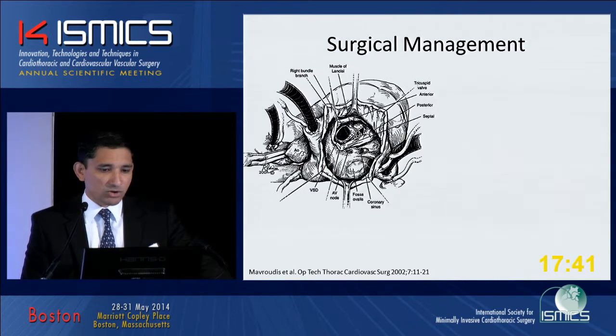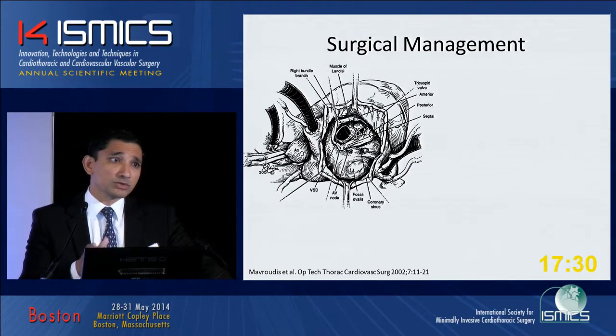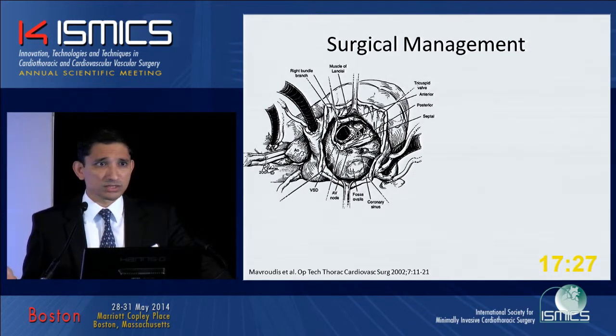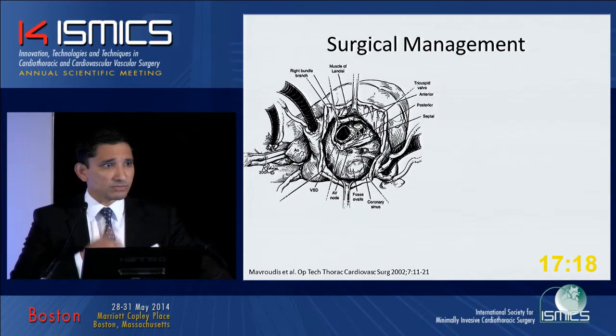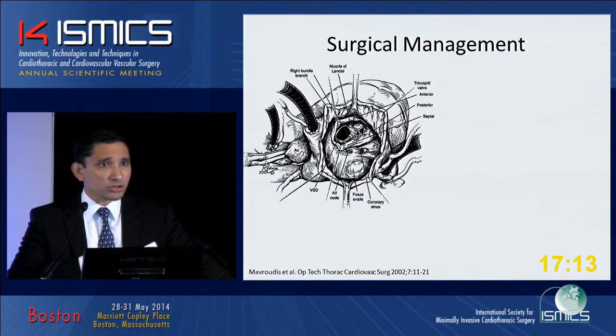These are pictures I borrowed from Dr. Mavridis' paper. At Boston Children's, we do most of these VSD closures through a sub-xiphoid incision. We used to use a book Walter retractor, but we're actually using the retractor presented at this conference by Dr. Thomas Matthew from Trivandrum. It's a very cost-effective retractor that hoists up the whole sternum cephalad so you can see the aorta and SVC really well with just incising the lower third of the sternum. The skin incision is usually about three to five centimeters, and we directly cannulate the SVC, aorta, IVC with antegrade cardioplegia.